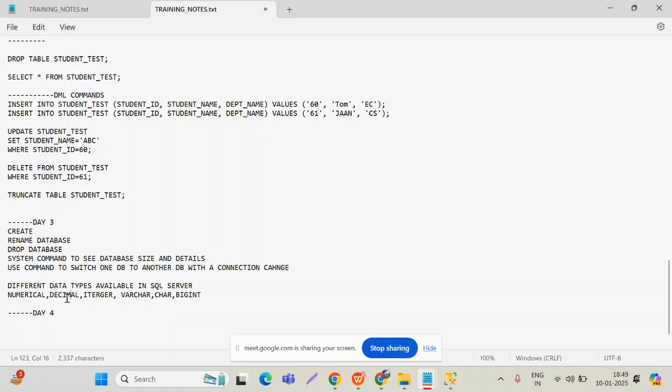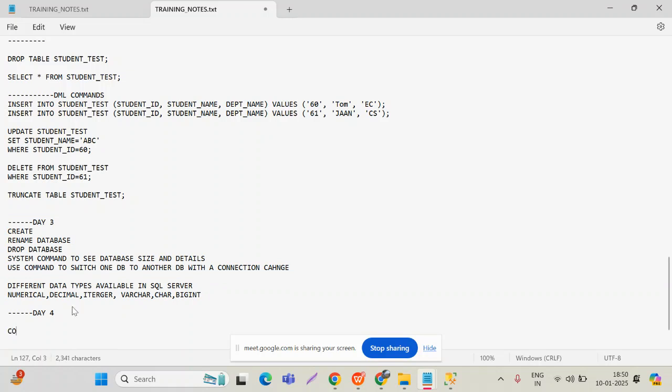So column name and then decimal as the data type, and you can insert the data as decimal values. There are also integer types, varchar, char, and bigint. The main thing we discussed was the difference between varchar and char. Both are string types, but there is a critical difference: one is variable length and the other is fixed length. Those details we discussed yesterday.